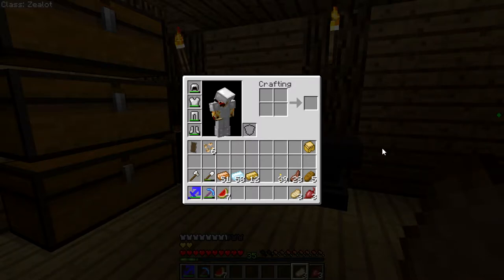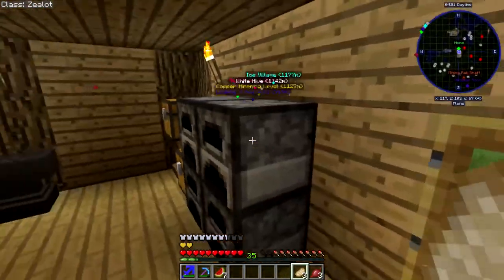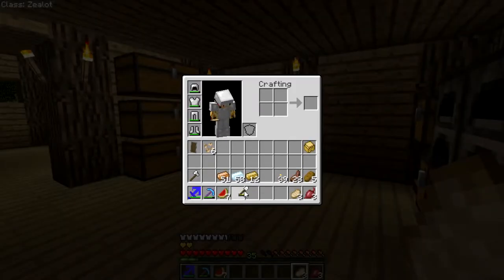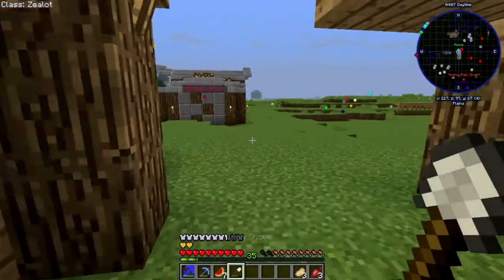Or just glass in general. So let's go do that. I actually know where there's glass here. I haven't actually harvested it yet, so let's go do that right now. It's over here in the Letter Lake. I didn't store it just for that reason.